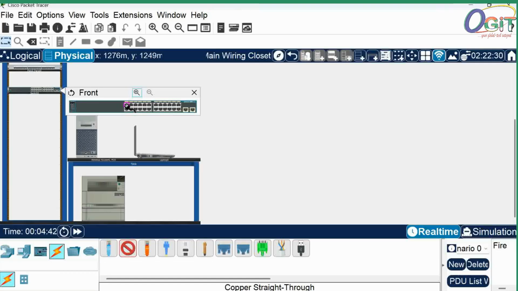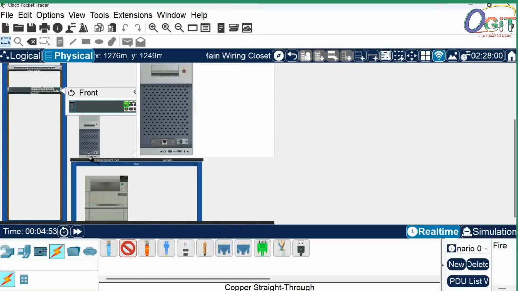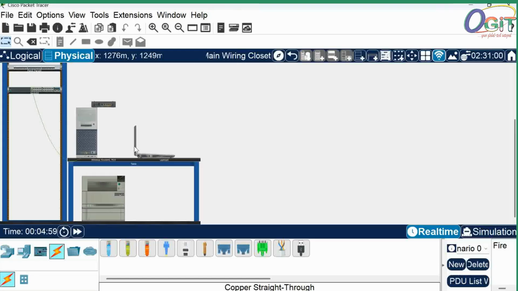So let's say this Fast Ethernet port 1 connects to this RJ45 port. Let me right click and inspect, so that we use the Fast Ethernet port here to connect this PC to the switch.